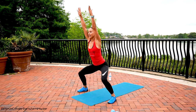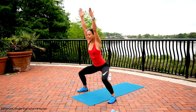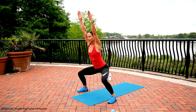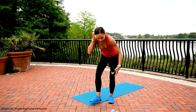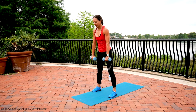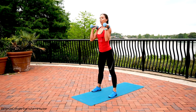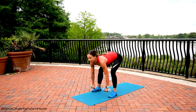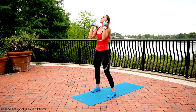We will begin today with a deadlift to a squat. Lower. Chest up. Take a good breath. All right, come on up with me. Grab your weights. Demonstration. Take a look. You go deadlift, you go up, you go to the squat. You go deadlift, knees soft, you come up, you go to the squat. On the position, guys.